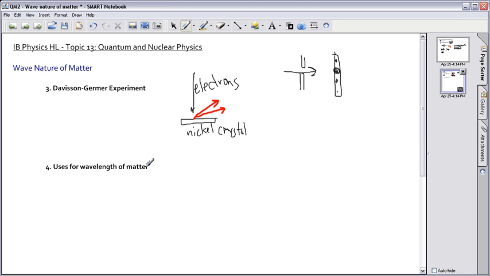Now we also have the uses for wavelength of matter. We can actually talk about those as well. So if you're trying to actually find a reason for using this, you could say that, oh, actually wait a second. I should probably explain what this actually told us. This Davis and Germer experiment, what actually happened here is that they actually saw a diffraction pattern here. So here they saw some diffraction pattern here. In other words, if you put a screen here, you ended up with spots a little bit like this right here. I just wanted to make sure that was really clear.